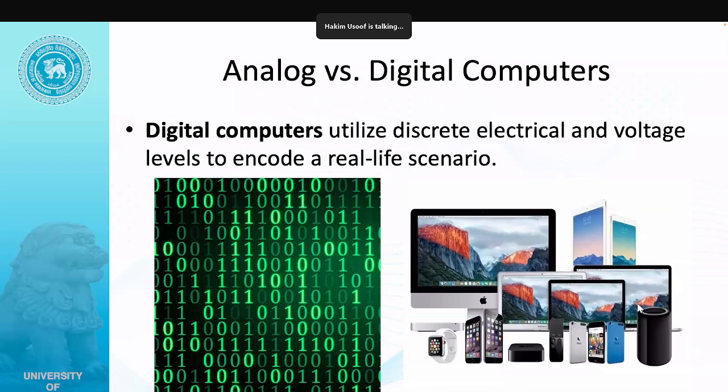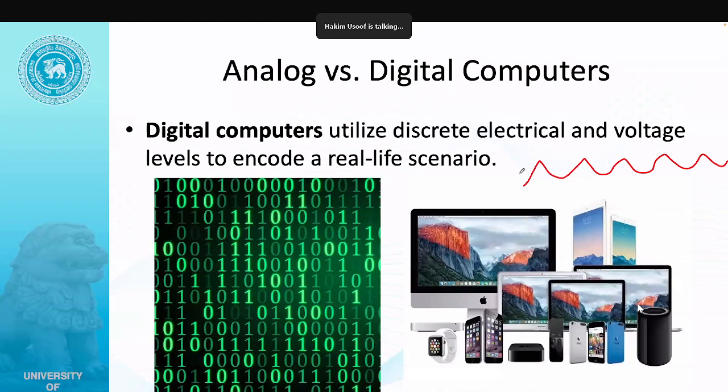But nowadays we have something called digital computers. Digital computers are electronic devices that basically have discrete values. So what are discrete values? For example, if you take current or electricity, it is an analog property. If I draw it like this, it's supposed to be a sine wave, and you'll have continuous variation.